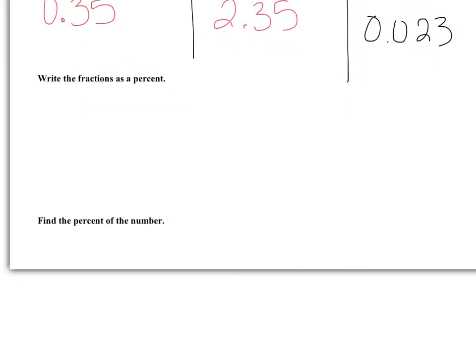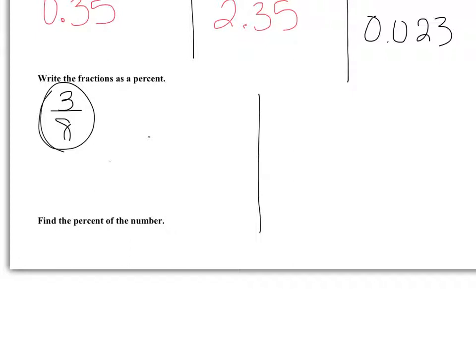Okay, if we want to write a fraction as a percent, we have done this before. Well, let's just look at an example. If I have 3/8. Well, before, remember, a percent is special because it has 100 in the denominator, and all the ones that we did in the first section, we knew an easy way to get from one side to the next. But you might be thinking, well, I don't know an easy way to get from 8 to 100. Now, if there is not an easy way to get from your denominator to 100, and you can't simplify, we need to change this fraction into a decimal.